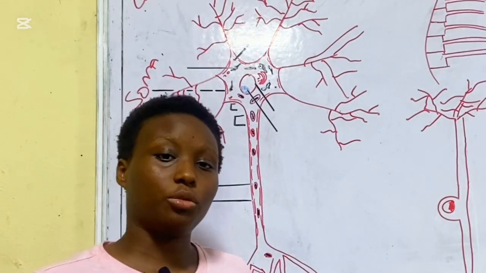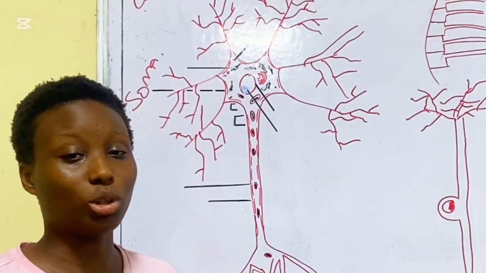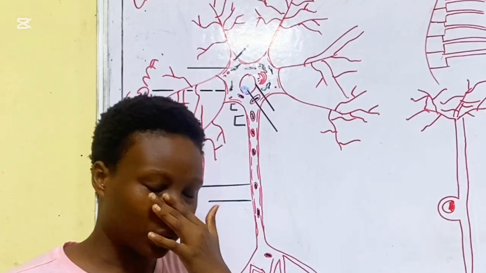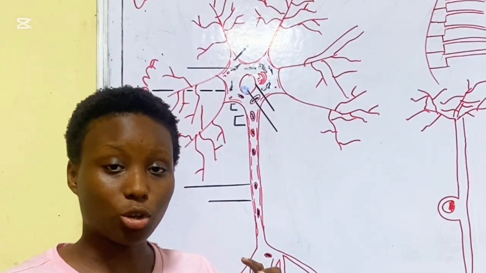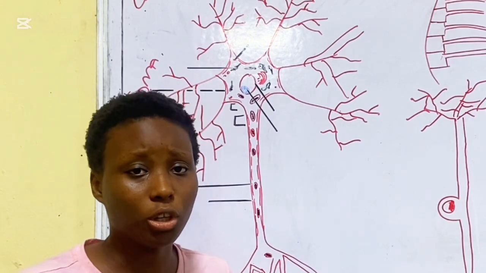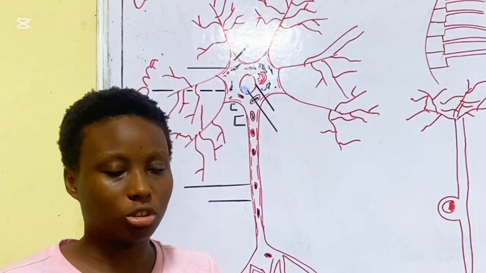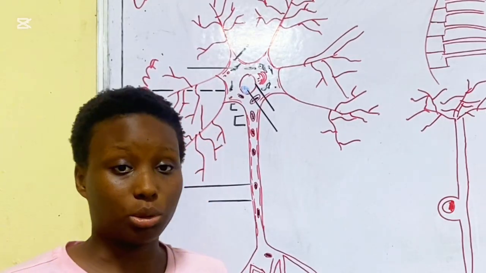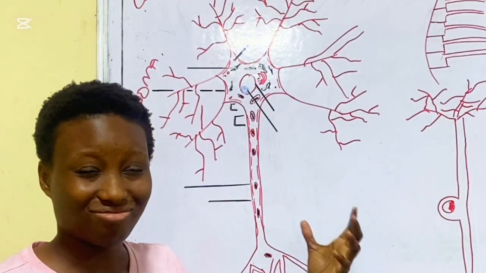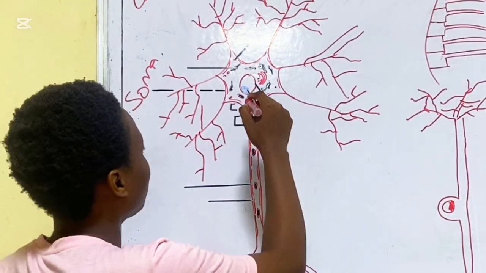So, the cell body of a typical neuron is called a soma, a perikaryon, or just the cell body, and it contains major organelles. Remember from our very first video, a cell contains a particular set of organelles, and these organelles aid in the functioning and sustenance of that cell. The nerve cell or the neuron is not any different. It just has some specializations. So now, the major organelle in the neuron is the nucleus.